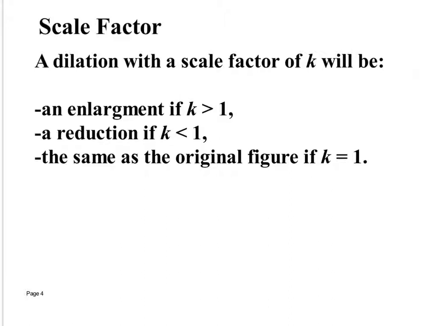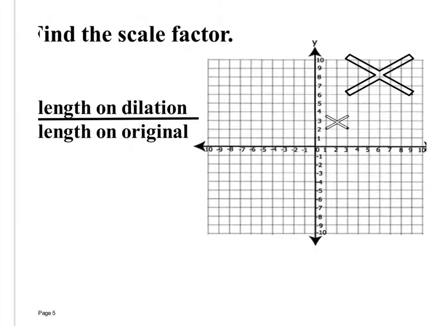You're going to use that when you're graphing the dilations, but also you can use it for this type of problem. So what you need to do is write down, find the scale factor, and then write down how you find the scale factor, which is length on dilation over length on original. And you need to graph this in your graph paper in your notes.